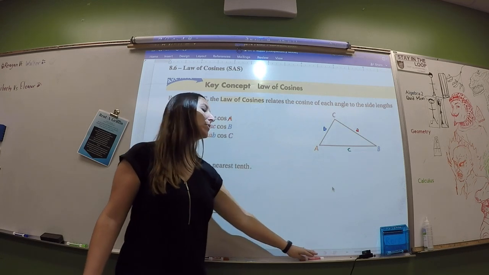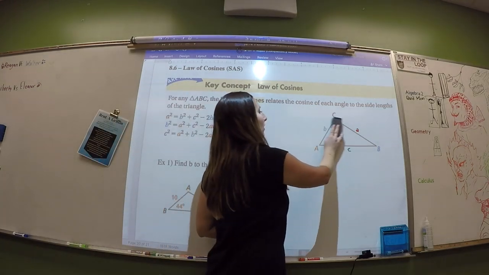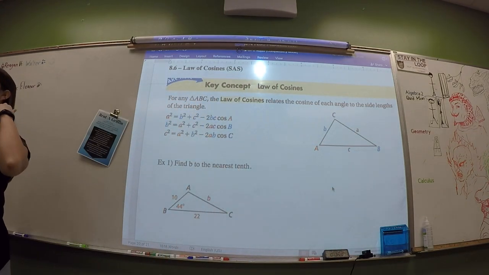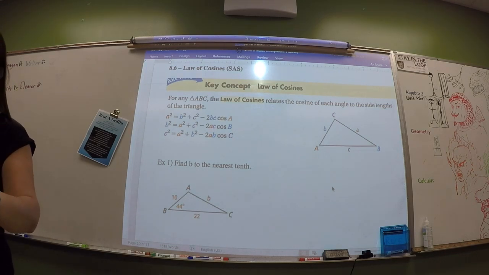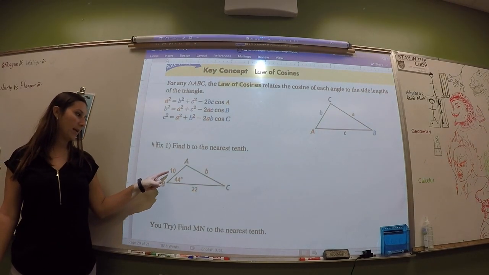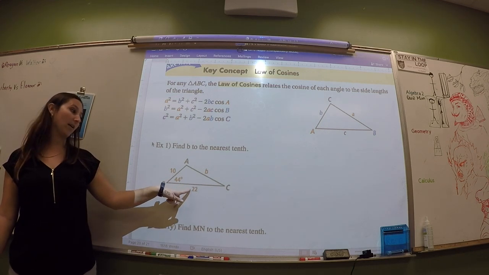So I'm going to have you write these down with the triangle. I know that it's like on your notes, but I want you to remember it. So I want you to write it down again, because if you write it, you'll remember it a little bit. So in example 1, do you see how we have a side and then the angle right in between, and then the other side?